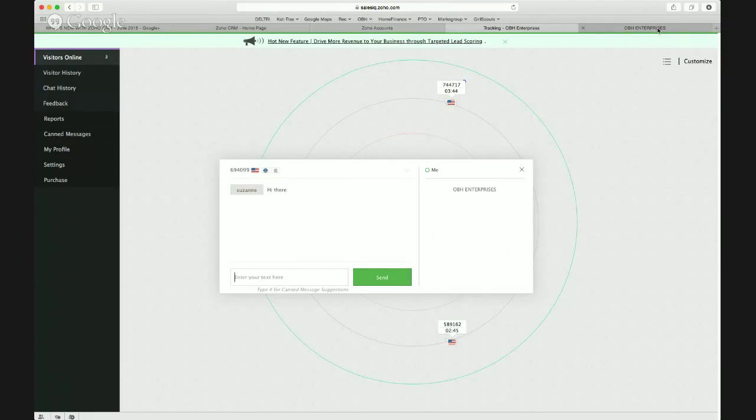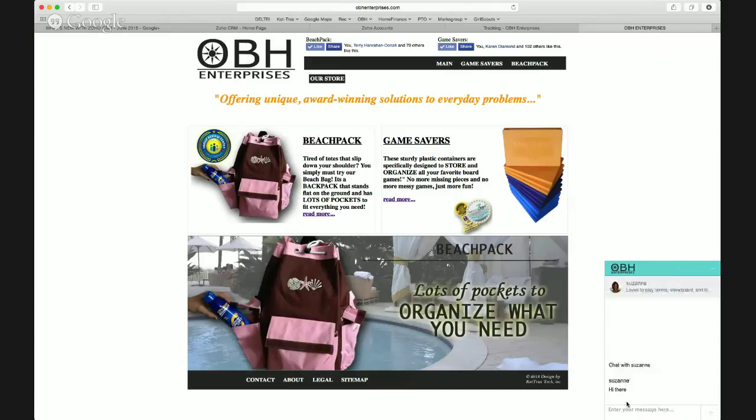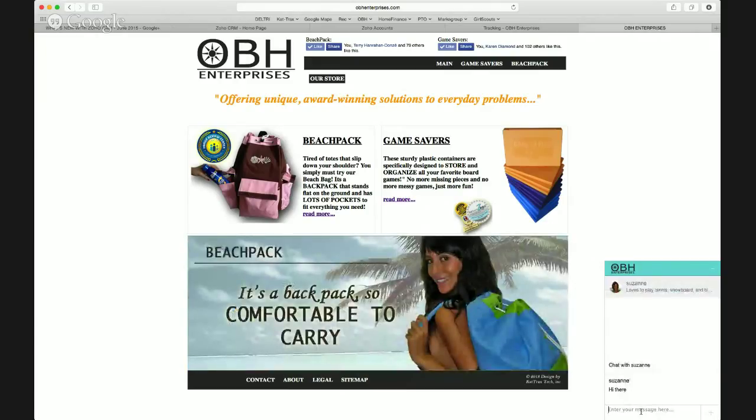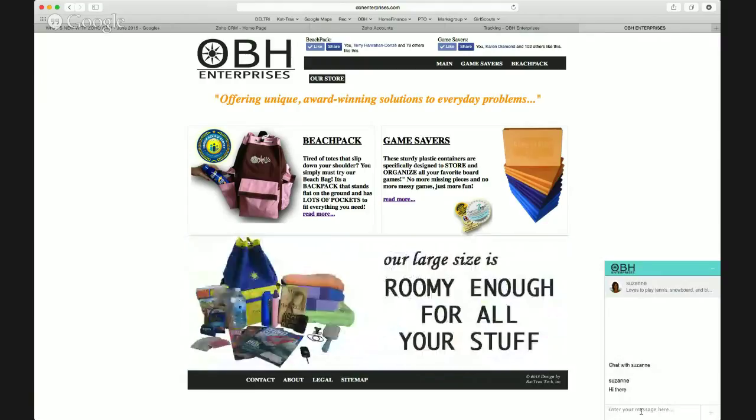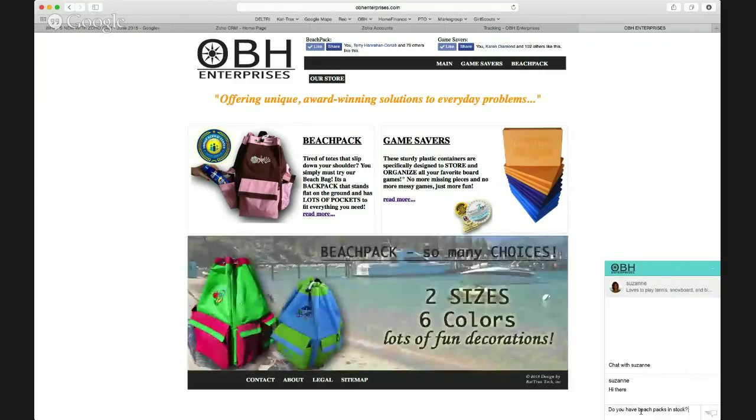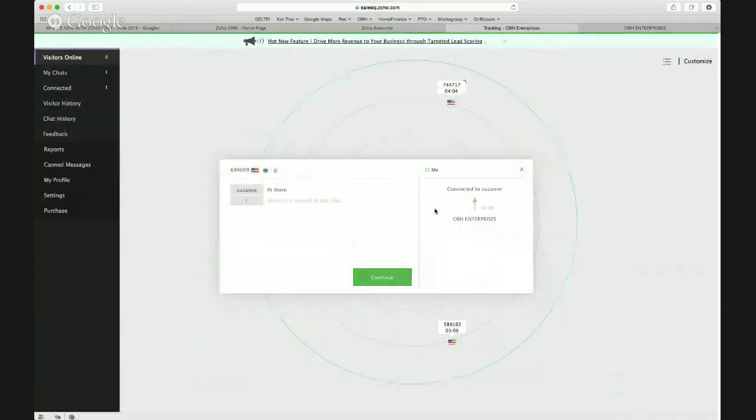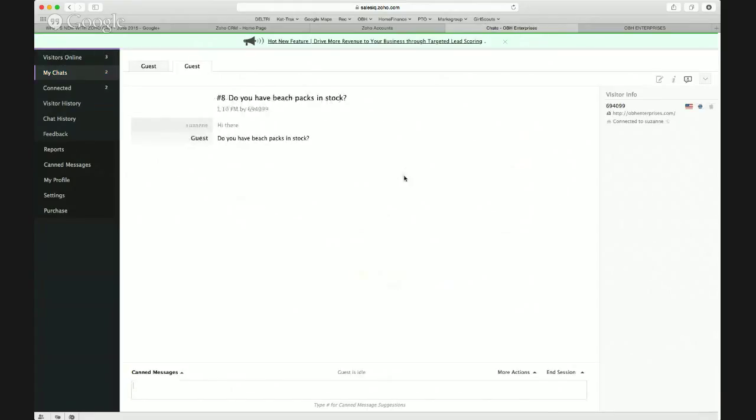So I'm going to pop over here, and you can see this chat window pops up, and you can see the message. So then I can enter and I'm going to respond to myself. Come back over here. And now, I don't know if you could hear that audible link, but now I have a message play that the visitor has responded to the chat. So when I click continue, now it opens up the big chat window, and I've got my visitor info over here, and here's the message.